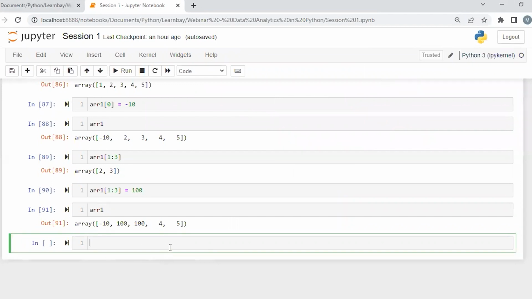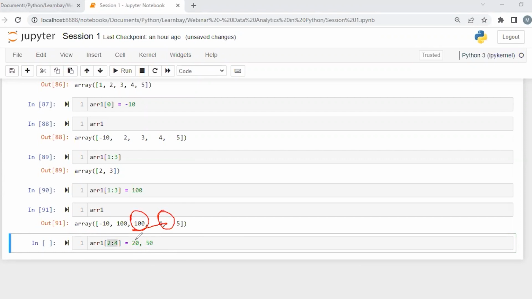Now, array 1 of 2 to 4. Okay. And I do here 20, 50. So when I do 2 to 4, what do we get? 100 and, no, sorry, 104. Right? These two we get, 100 and 4.